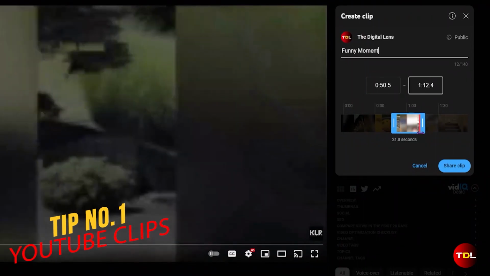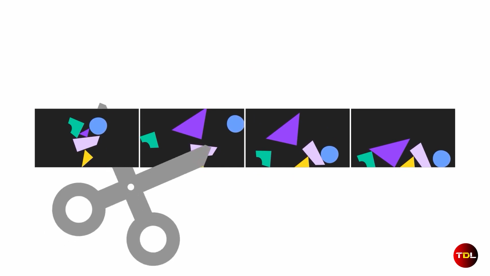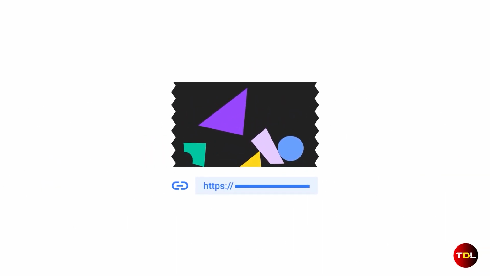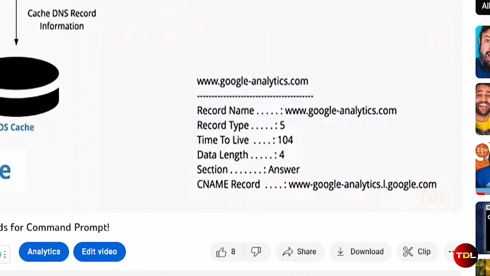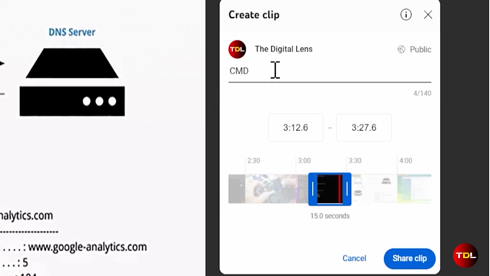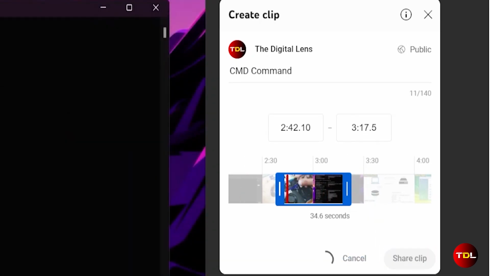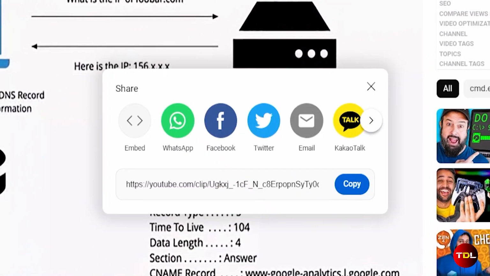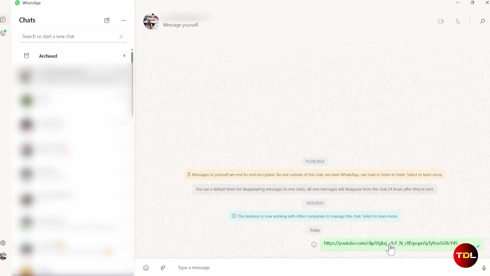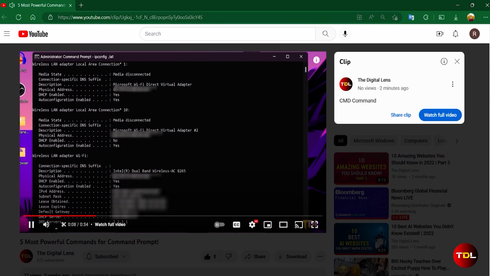Do you want to share a funny moment of a video or a live stream with others? YouTube Clip is a fantastic way to share shorter versions of videos. To use this, open a video, select this, or sometimes it can be found when you click the three dots. A small window will then appear where you can move the sliders to create start and end points and hit the share clip. It will create a link to the clip which can be shared with others. When they open this link, it will navigate to the portion of the video chosen by you. Whoever gets this link will see just the part you sent.